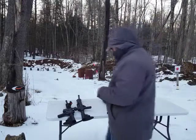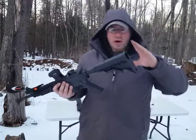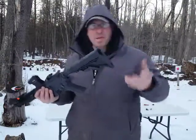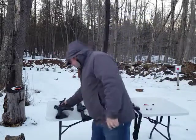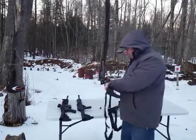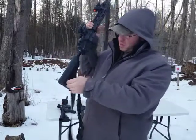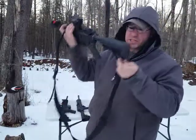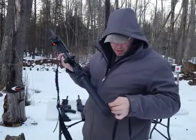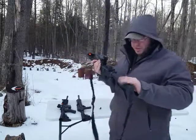If you own a bunch of ARs, AKs, a bunch of other rifles, you'll notice a lot of times they come with these cheap stocks. You probably have a whole drawer full of them because, like a lot of you, at some point you upgrade to the cool Magpul ones that come with the QD mounting points built into the stock. These cost like $50 each, and a lot of you probably have a whole drawer full of these stocks.